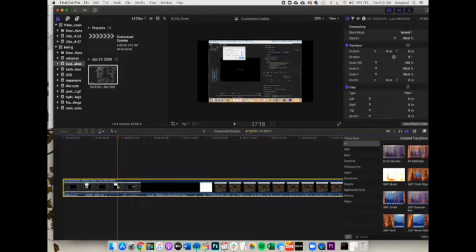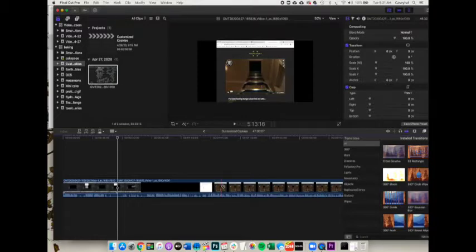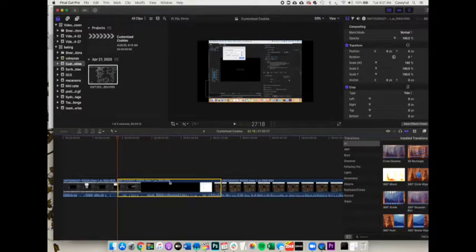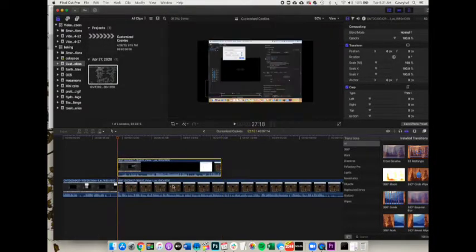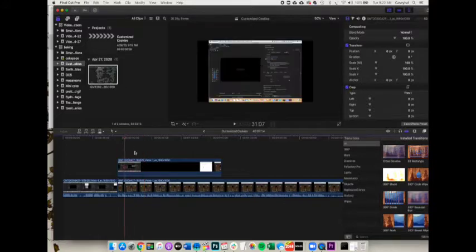I'm going to click here and hit the letter B for my blade tool. So now I have my blade tool, click again, and now I can drag this clip above. So now I have this double layer, which is useful if I want the audio from down here and not from up here. So I can actually now mute this sound. That was just dragging the audio bar that's going horizontally across the audio and dragging it down. So now you'll see this footage on top, but you're going to hear the footage below.